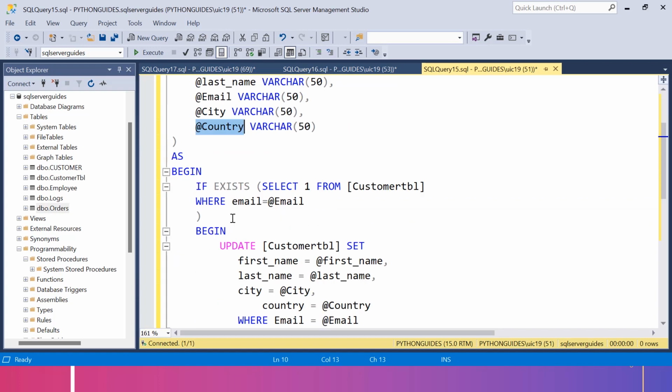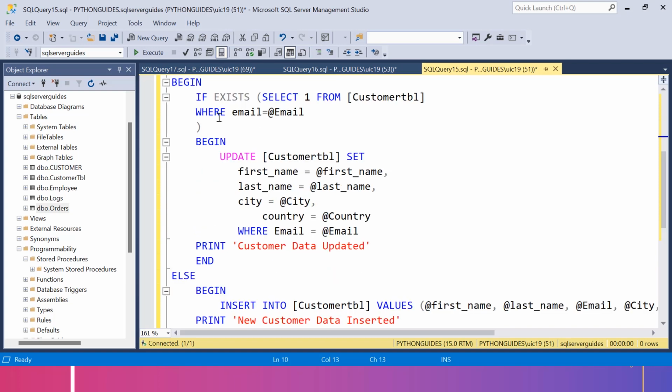Then we have specified the begin end block, and within it we are going to use the email to check whether the email that we have passed as an input already exists in the customer table or not. As we all know, email is the type of field which will be unique for each user, so we can use this field to check the existence of a record.